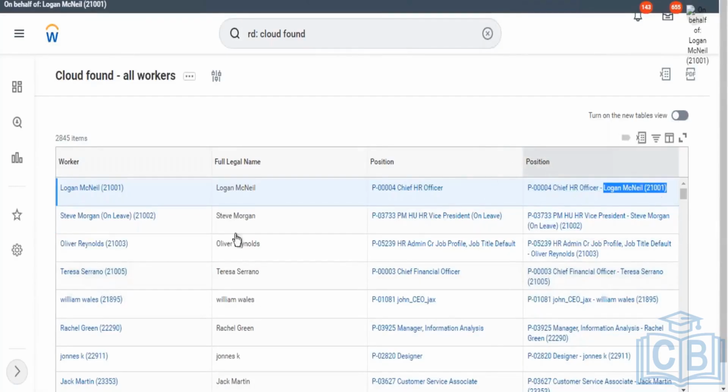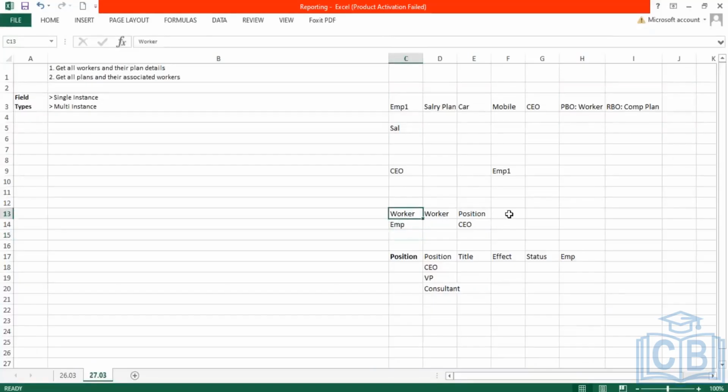Now, why is the layout different? Let me start here. As I mentioned, this is that self-referencing worker field that I had picked on the report, which is based on the worker business object. I took the worker field, and this was that self-referencing field. As the description said, this identifies a single worker in my system. It gives me the exact same data as this field, which is again a text field. As I mentioned, on the worker field there's a field called worker name. This gives me the worker name as well as this gives me the worker name.